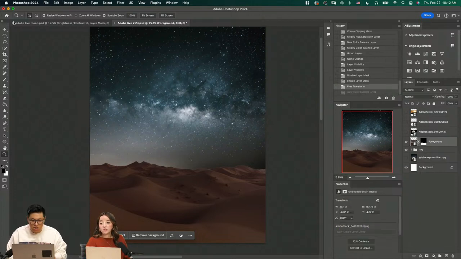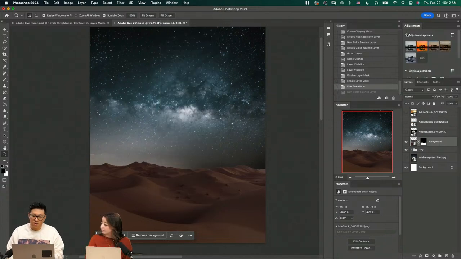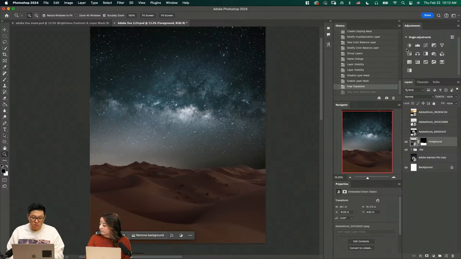Yeah, if you go to Window and Adjustments, it will pop up over there. This is my workspace, and I like it this way, because you have the presets and all these single adjustments, which are my favorite sections to have. So I can just move my mouse to the top right and click to use them. I have my layers on the right side, and this window right here, the navigator. When I'm working on something all the time, I only look at these little sections.